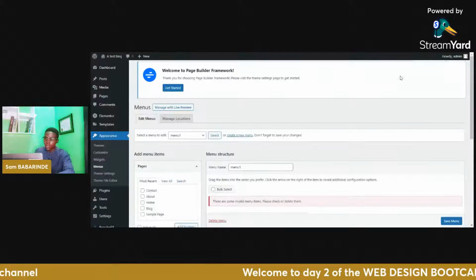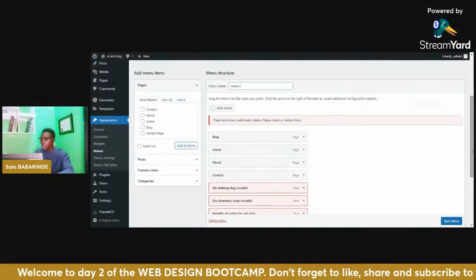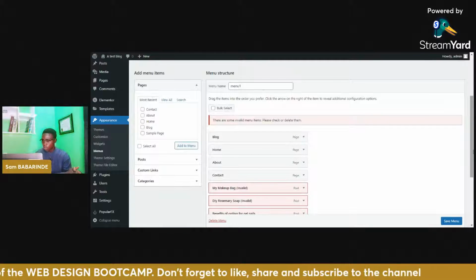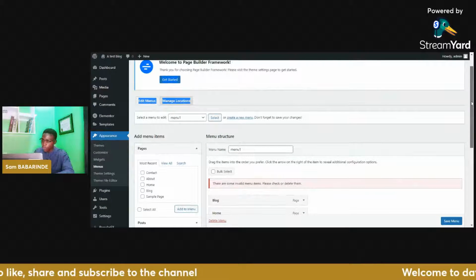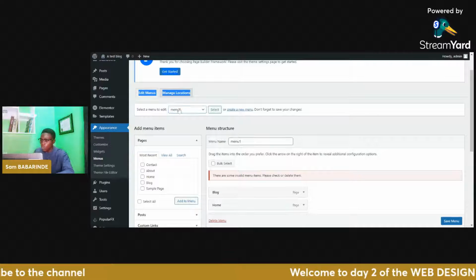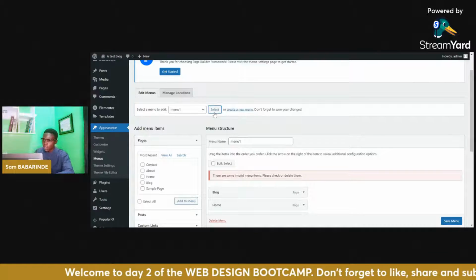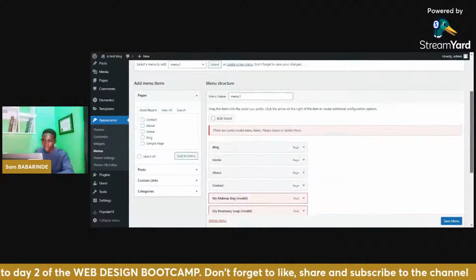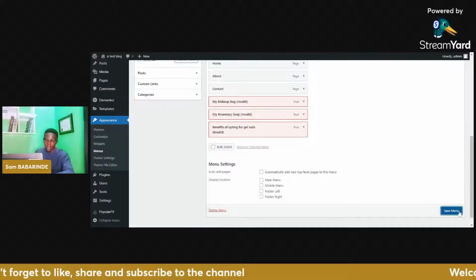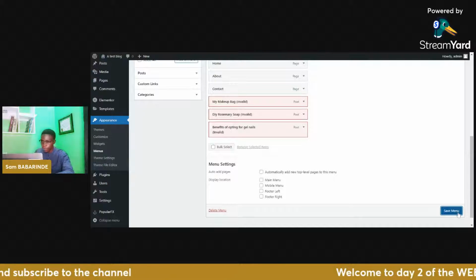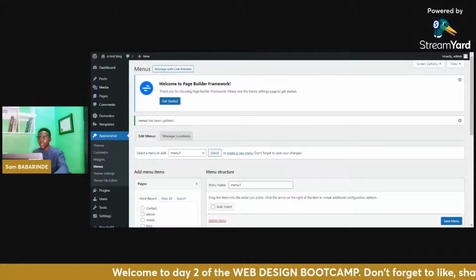Good. Let's add a menu to this place. That is what we call the primary menu, the menu at the front of your page, the home page. So you can select any menu that you want to put there so that it will display. I hope you see what it looks like just now. So we have only just one menu. We can create as many menus as possible, but we have menu one. Let's select it and add it to that place. We've selected it. So let's save menu. And let's load our website again and see what it looks like. The menu is saved. So let's go back to the website and see if our menu has been added.